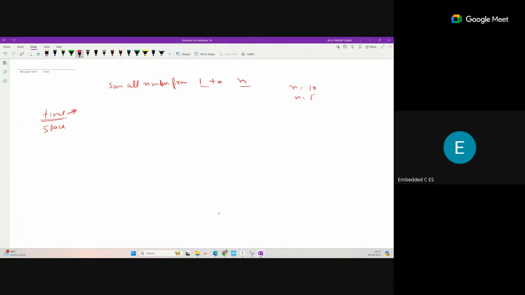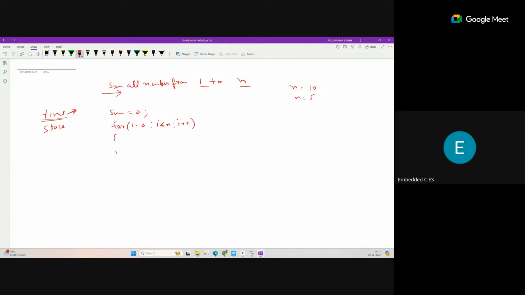Suppose we are writing code to solve this problem. I am writing two solutions for this. We can initialize sum to 0, and then run a loop: for i equal to 0, i less than or equal to n, i plus plus.